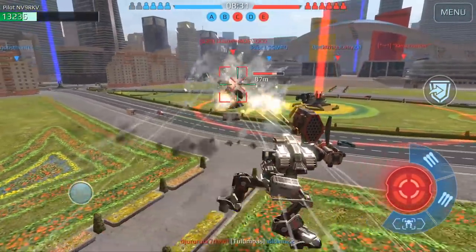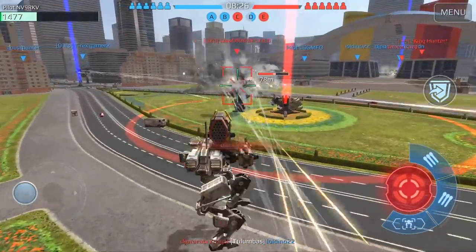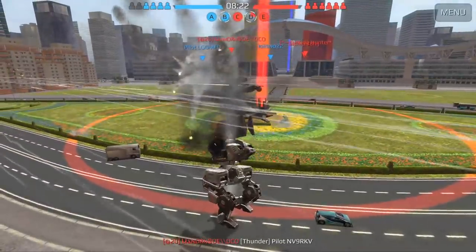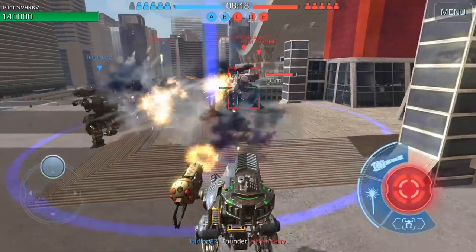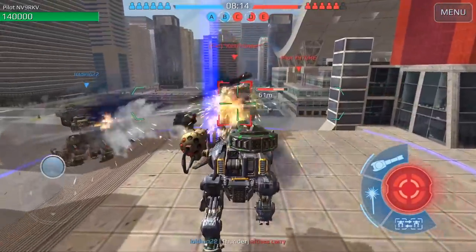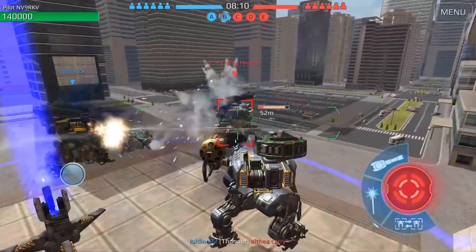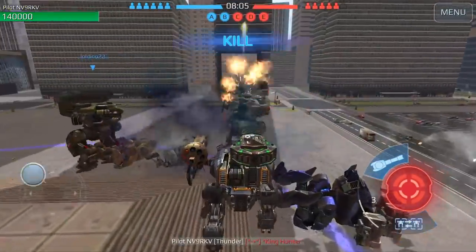That's why you always gotta keep on moving when you are firing at someone so that they miss shots. And now he's reloading, but he has a thunder, so he's gonna get me anyways. Come on. Come on, Boa. Hitting this guy on the side, that's where he doesn't have the shield. He's gonna go down. Come on, one more shot. There we go.